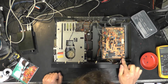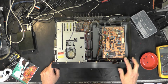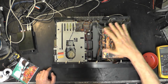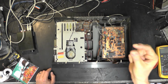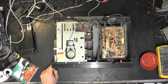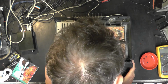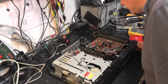That looks to me like the CD104 PCB, which is known for suffering with the dreaded griplets. Is it the same thing though? Now, a griplet is where the PCB was double-sided. As you can see, there's a very substantial ground plane here, and a griplet was a sort of small metal eyelet that ran from one side of the PCB to the other. Had that sort of look about it. I'm hoping this isn't the same because it's not a lot of work, but you have to take each griplet out, or if you don't want to take them out, you can just run a wire link through the griplet and onto the connections either side. And actually, I don't think it is. There has been some soldering work on that bit there.